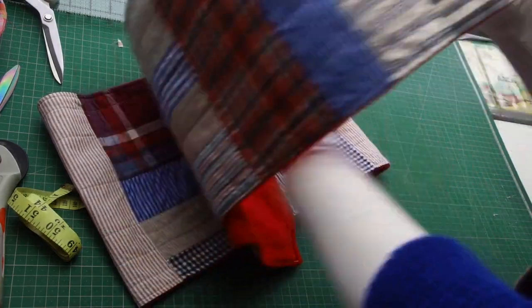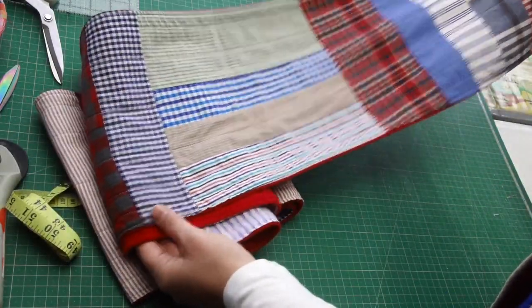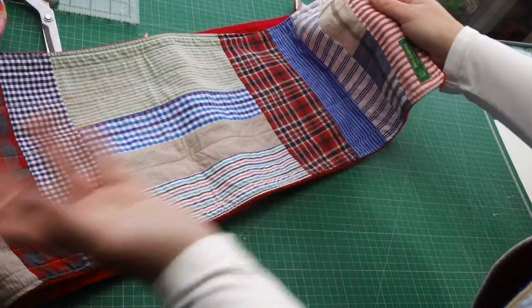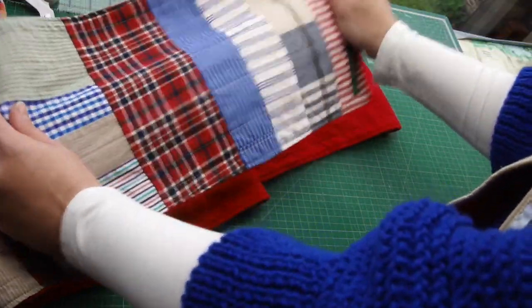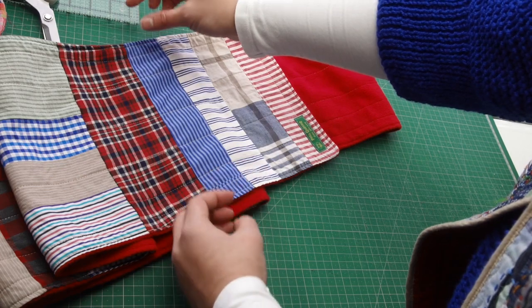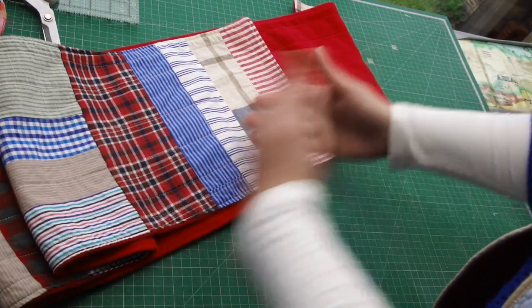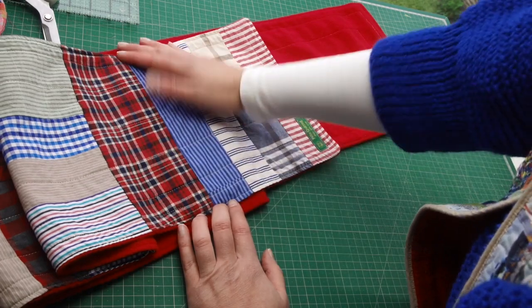As you can see, for this scarf I've used scraps of fabric from shirts and it really looks nice in that layout. But whatever scraps or fabrics you've got, it will work — it's just up to you what colors, or maybe UFO blocks you've got available. The block size I used was ten and a half inches tall, with half an inch seam allowance on both sides, giving nine and a half inches finished, and it's about 80 inches wide.